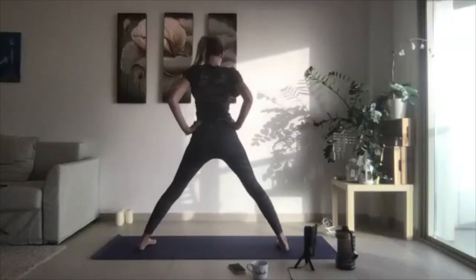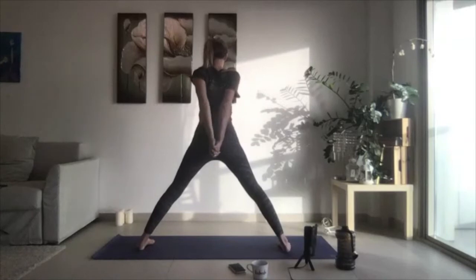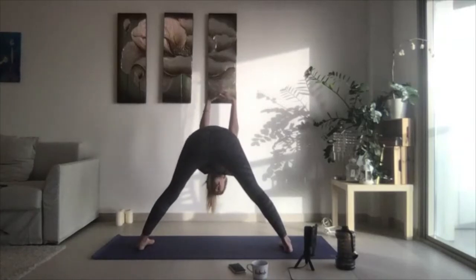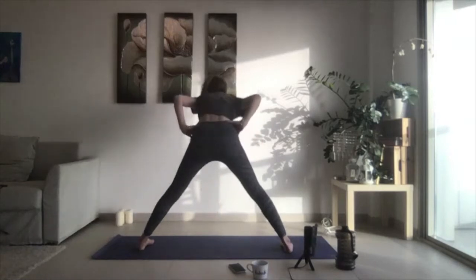the right leg, just turn all ten toes to face the side wall. Let's interlace the palms today, press the palms away from you, and then hinge forward, finding yourself into a forward fold. Land the palms onto the hips, lift all the way back up.